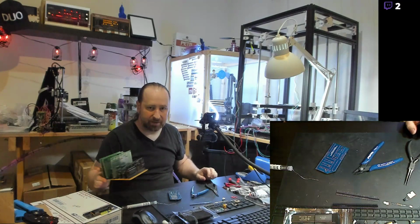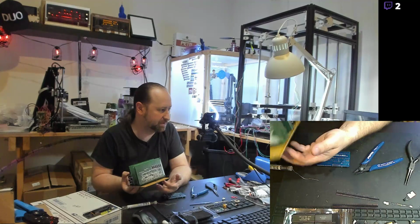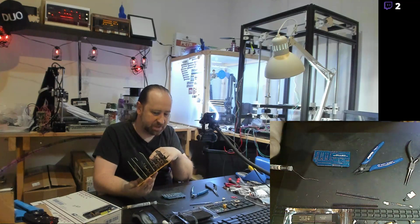I do 3D printing, electronics projects, and all sorts of retro computing stuff. Currently, I'm building a video card. This came as a kit to go into my 8-bit computer, some of which is hand-built here. It's a Z80-based computer. There's quite a bit of interface cards. There's a big CPU card on here, Z80-based, with 512K of RAM and ROM.